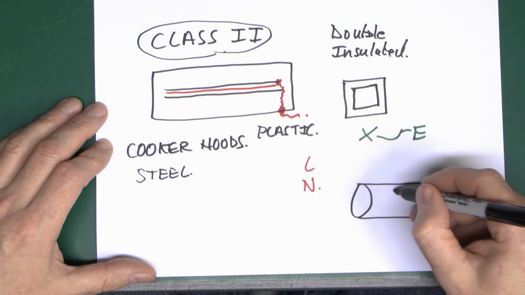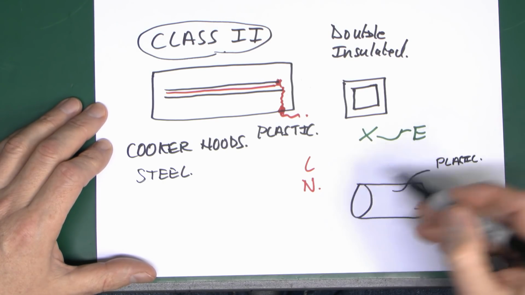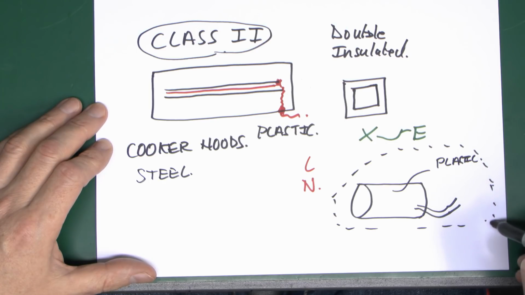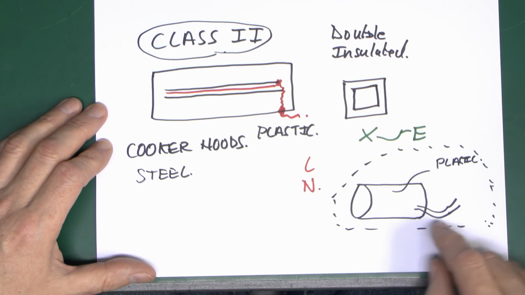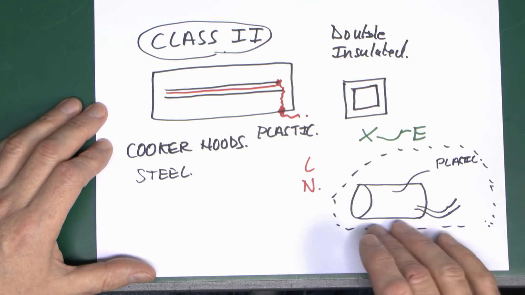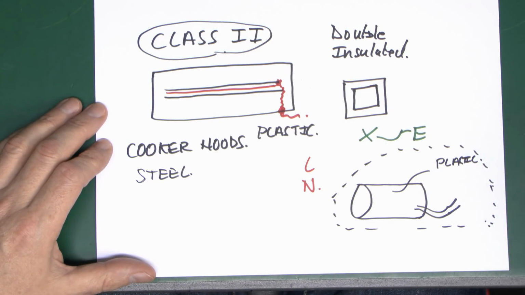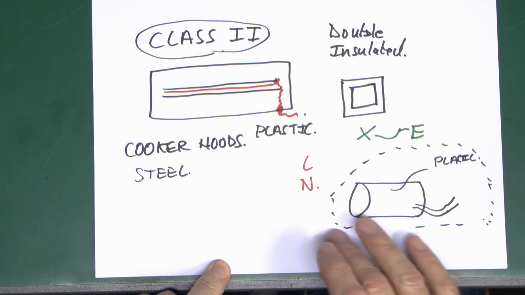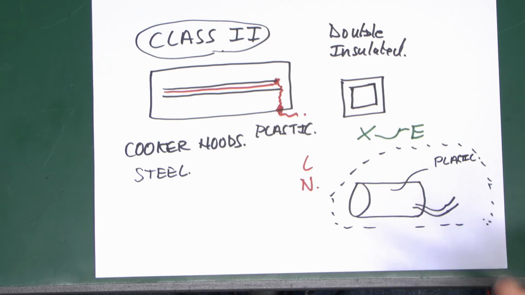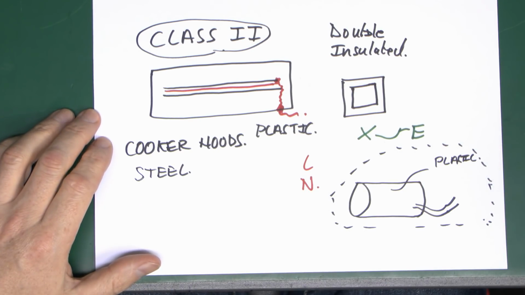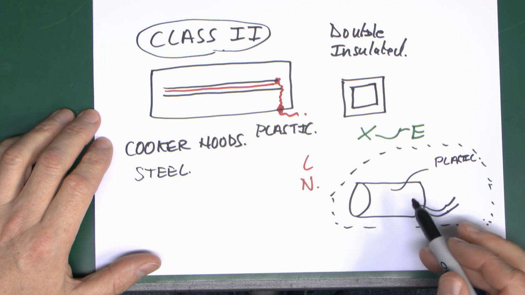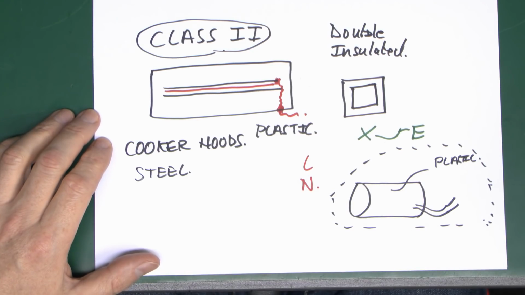This casing for the fan is almost always plastic, but around the outside of it there's quite often a steel or metal canopy type shaped thing. But if you actually test this, there's no connection between the metal parts and any of the internal parts, and there won't be an earth connection on this either. And most importantly, you do not connect the outside of one of these things to the earth connection, because that would actually make it worse than you would have in the first place. Bearing in mind, if you've got a double insulated appliance, all of the live parts are enclosed within at least 2 layers of insulation. Extremely unlikely that they're going to be breaking through all of that and getting to the outside.